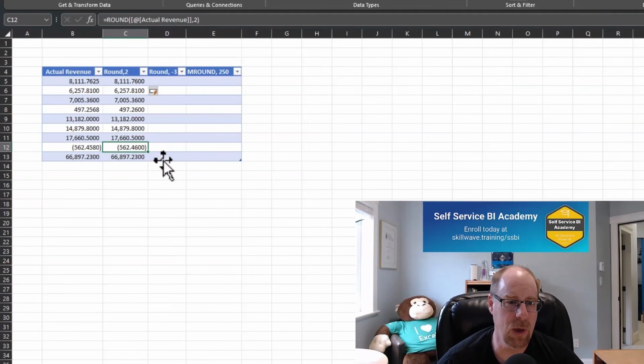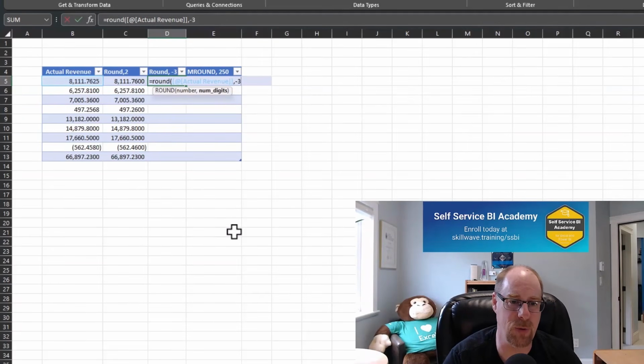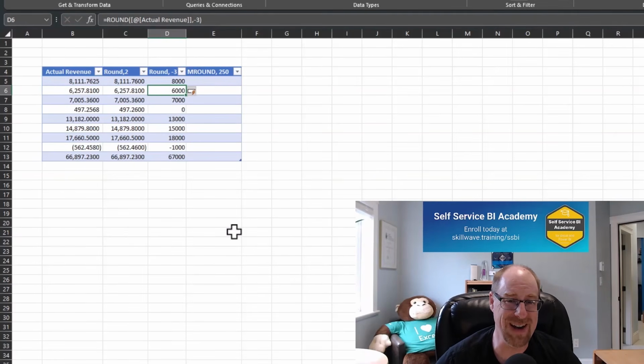That's normal. But what a lot of people don't know is that you don't have to provide a positive number or 0 for your rounding. I'm going to paste the column reference in here, and this time I'm going to round this to -3 places. Normally, we think of rounding as rounding to the number of decimal places, but when you give it a negative number, it actually rounds to the closest integer. So it actually goes the other side of the number line. So -3 allows me to round to the closest 1,000.